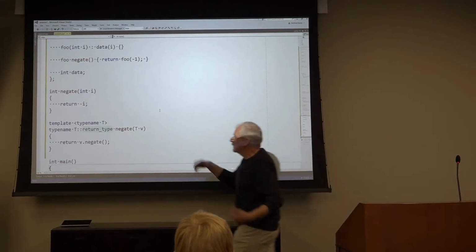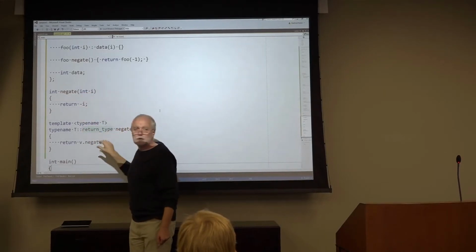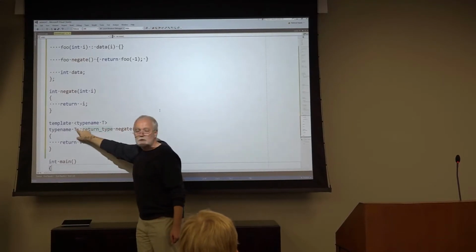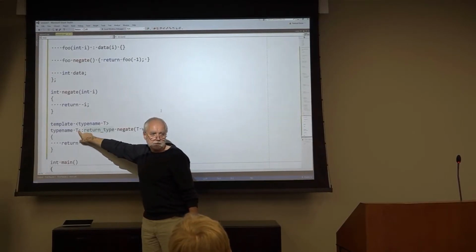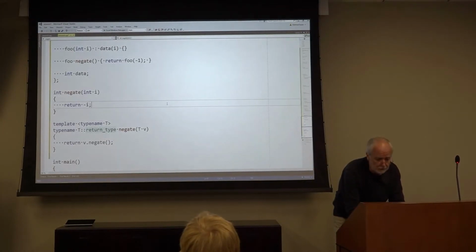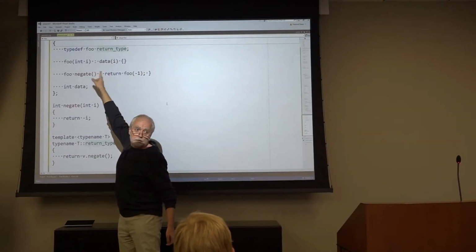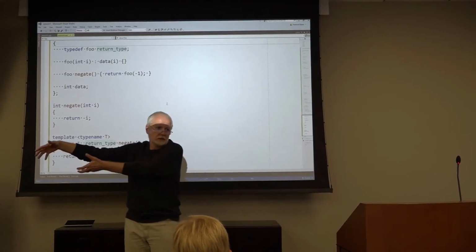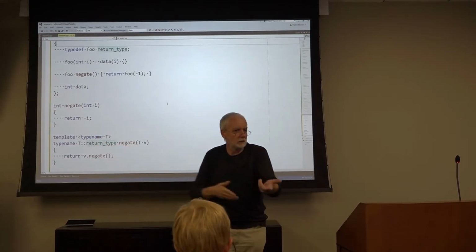Okay. So essentially, what we did is say whenever I want to negate an integer, I do this. Whenever I want to negate something else, I return a type which is defined by the original type itself. In our case, it returns itself, I believe. So in that case, the return type is foo. So each type provides its own return type. When I use a string, it might just return I don't know what. And if I do it with my foo, then I get something else back, and so on.